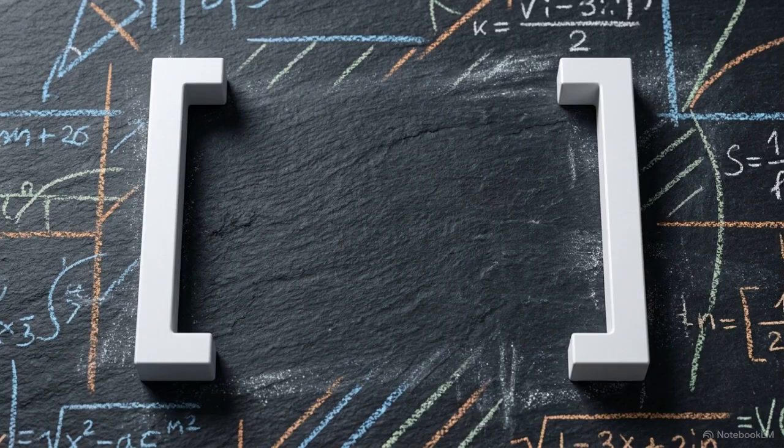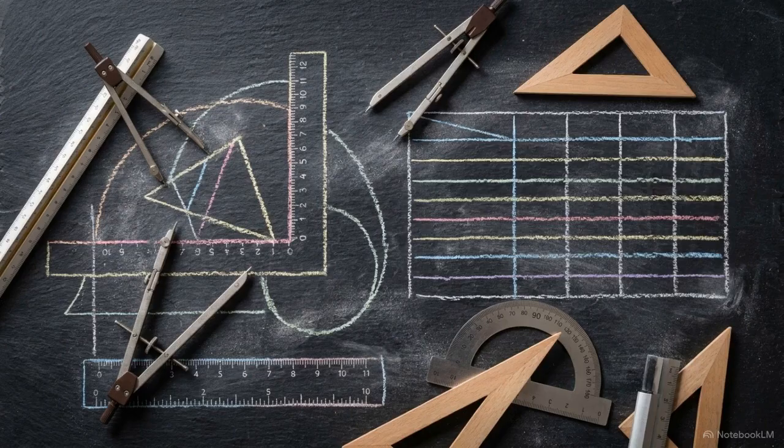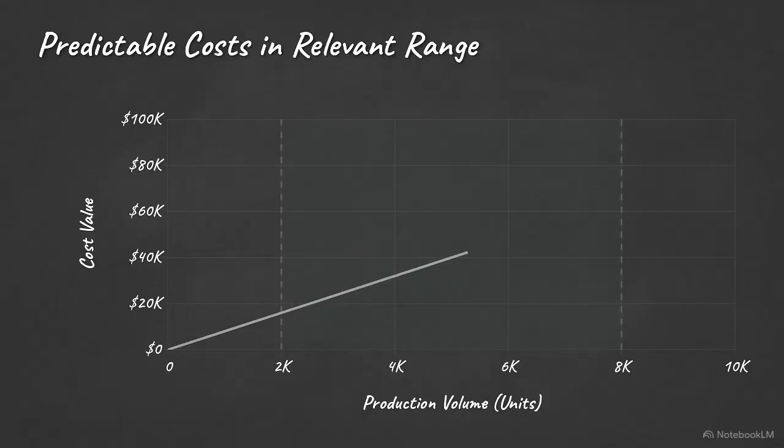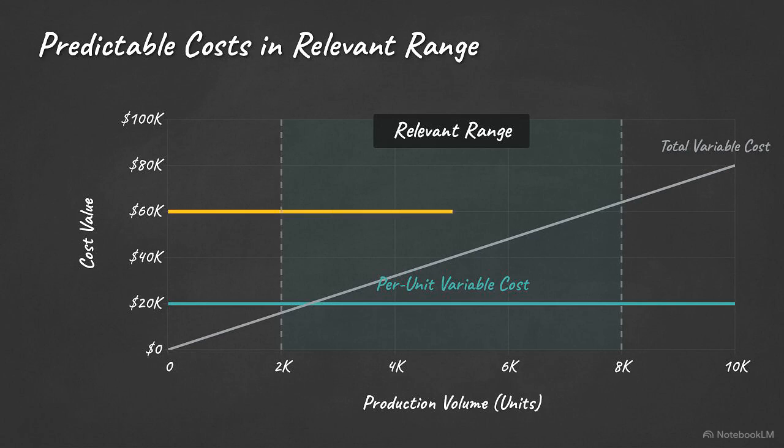Cost accounting addresses this by applying a specific framework known as the relevant range. Defining this range is the first step in the process. It provides the stable environment needed to build a predictive mathematical model. The relevant range is the specific span of production volume, where cost behaviors remain constant and predictable. Inside these boundaries, per-unit variable costs remain entirely constant. Simultaneously, total fixed costs do not change, regardless of the activity level.